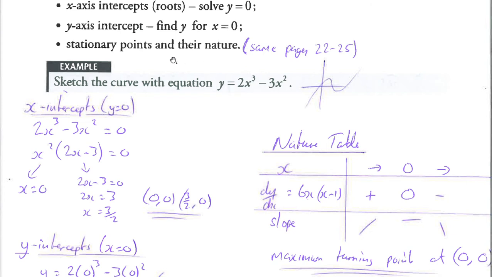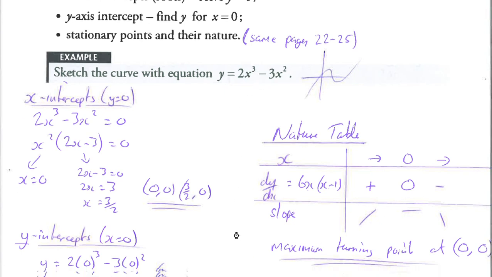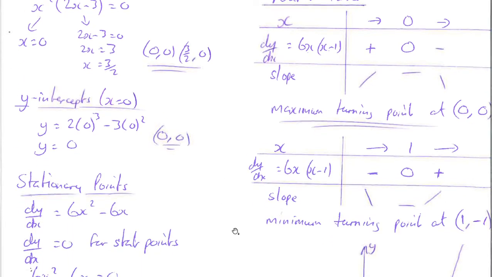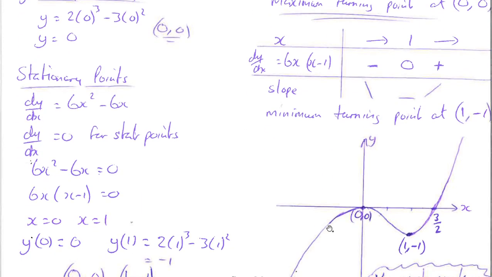If there was a negative coefficient of x cubed, so if it was negative 2x cubed, it would basically fall, then rise, then fall again. So it'll be a minimum, then a maximum. Or there might just be a falling point of inflection. Okay, so if we've always got that in mind, that it's going to look like that, then if it turns out that we get an answer like this, then we know we've probably got it 100% correct.